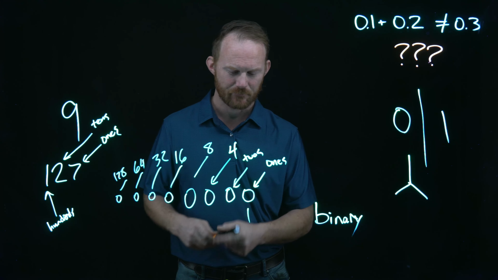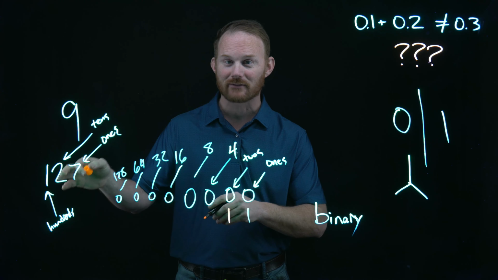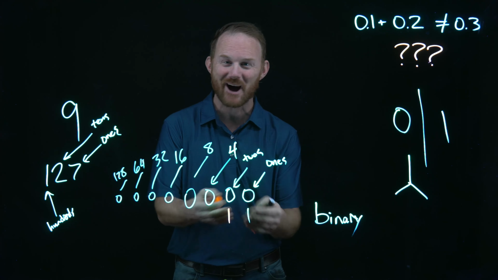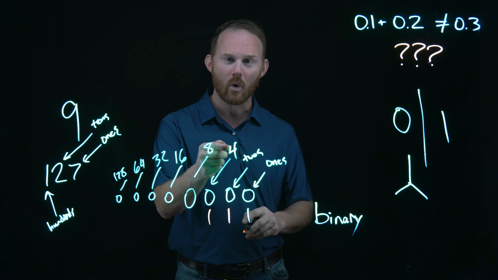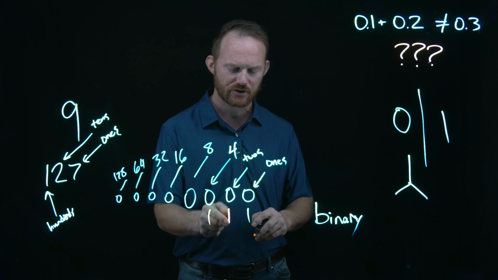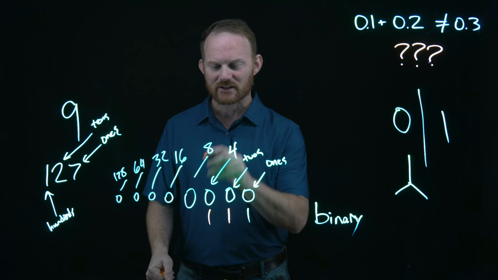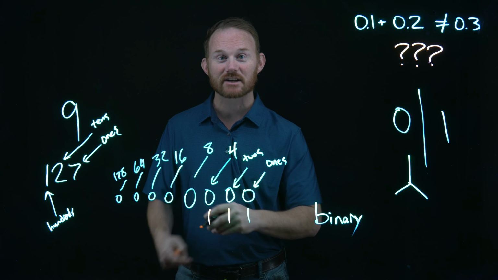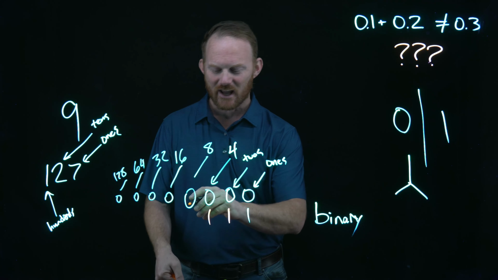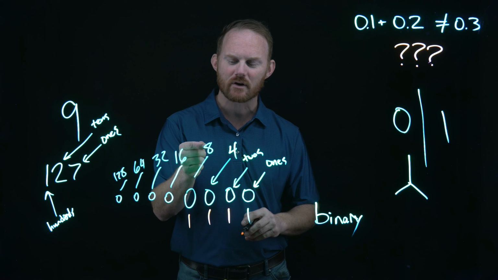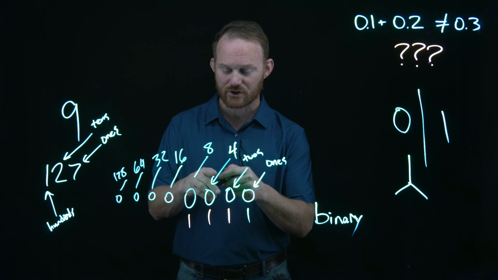Let me switch colors here. If we have a 1 here, then we have a 2. We don't ever have to think about 20 or 30 or 40 because there's only 2 options, 0 and 1. If we have a 1 here, we have 4. So it would be 4 plus 2 plus 1 makes 7. That's always going to be 1 less than the next big number up, just like 100 is 1 more than the number 99. If we have a 1 here, that means we are using 8, that this is 1 as a factor of 2. How so?